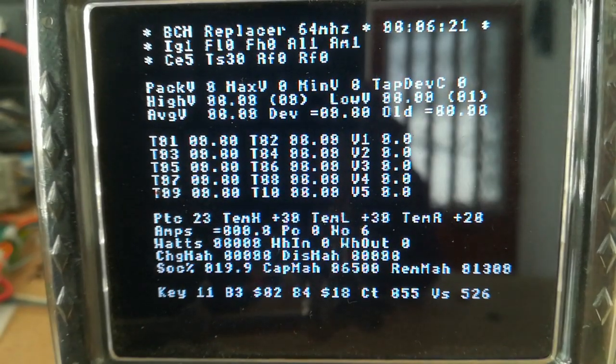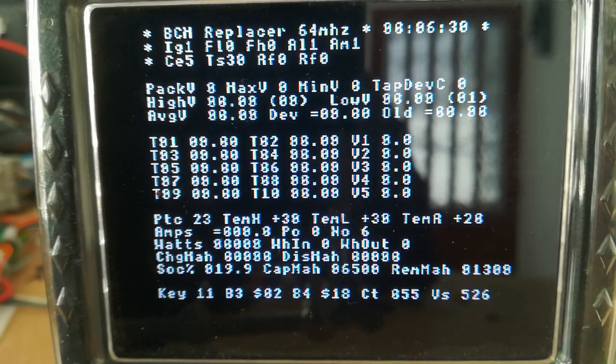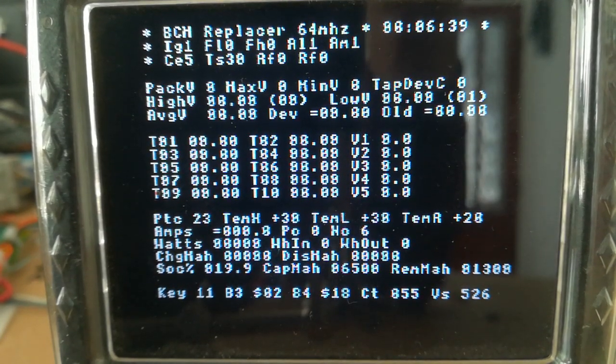So this is the next BCM Replacer video. It's just a demo of where we are at the moment. This is the system operating on the bench. It hasn't got any voltage taps plugged into the board, but you can see there's lots of information on the screen here. I'll try to explain what some of it is.